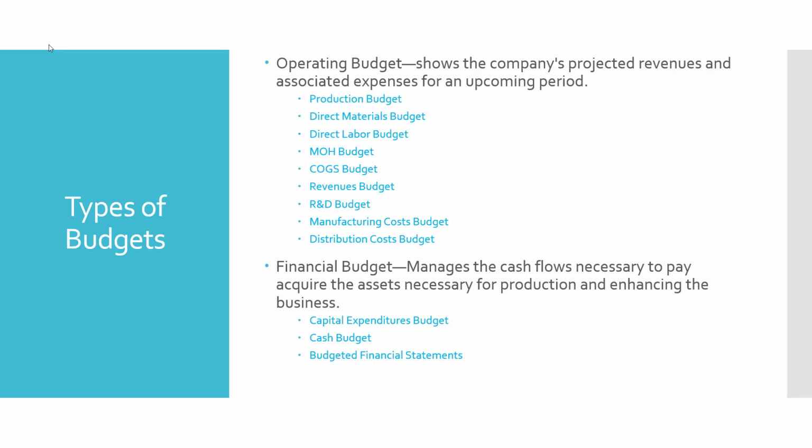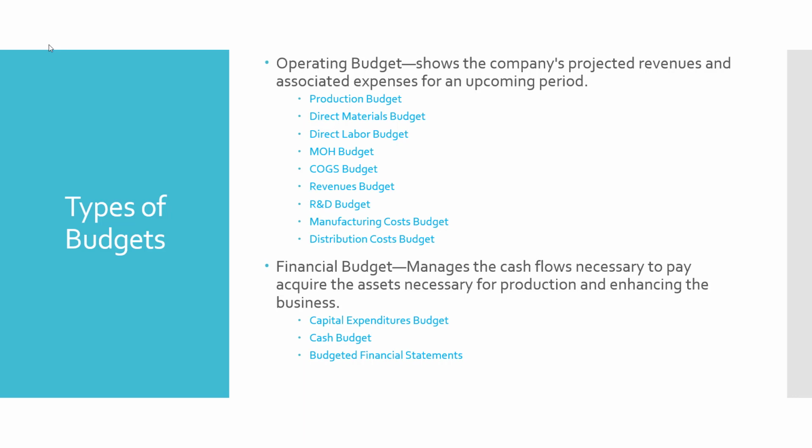The other big chunk that you will always see in a master budget is the financial budget, making sure you have the money on hand to conduct your operations, making sure you have the money on hand to expand your business, to reinvest in your business, if you will, and also to make a prediction of what your financial position is going to look like if you hit all of the things that you predicted in your operating budget section.